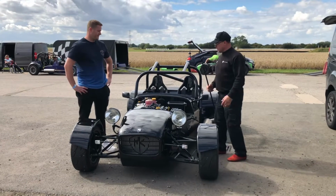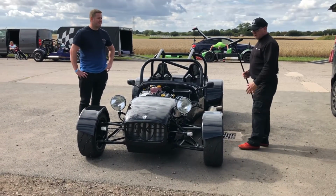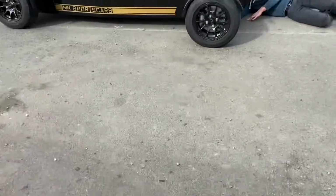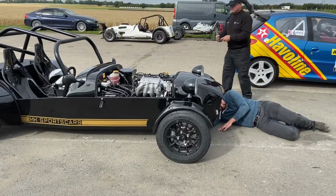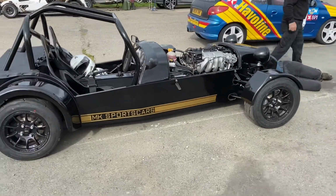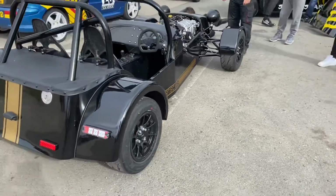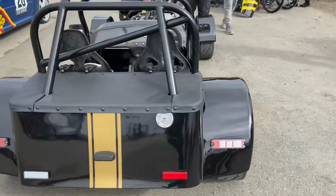Right, here, what have we got? We've got an MK Indy RX5. Michael Ford's here, freshly built, ready to go. He's had a little test day today at Blyton Park, testing it out. Turbo on it, so sort of the standard manifold setup that we run. He's finally set it up, but I'm going to let Mike talk to you about the car for a couple of seconds and explain what he's been doing.